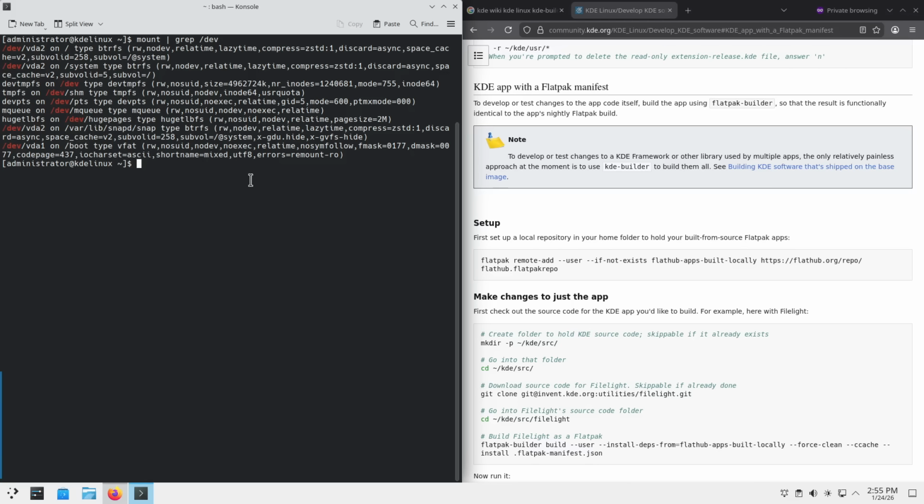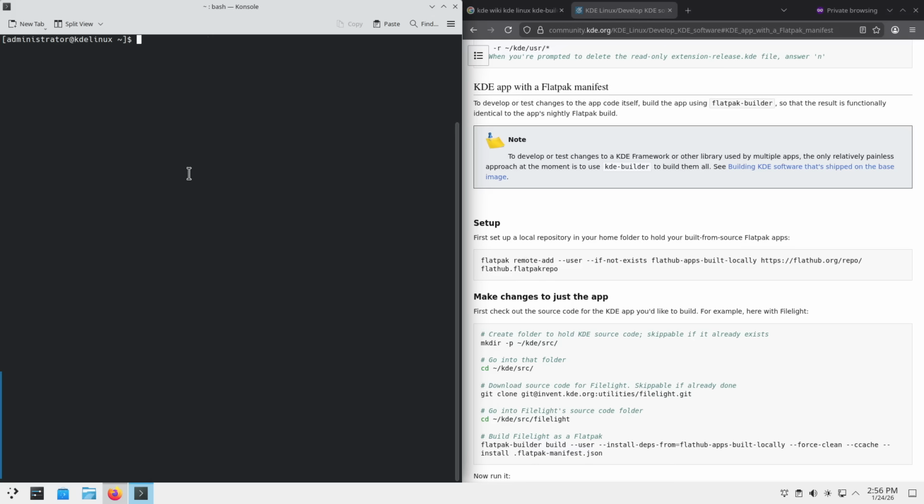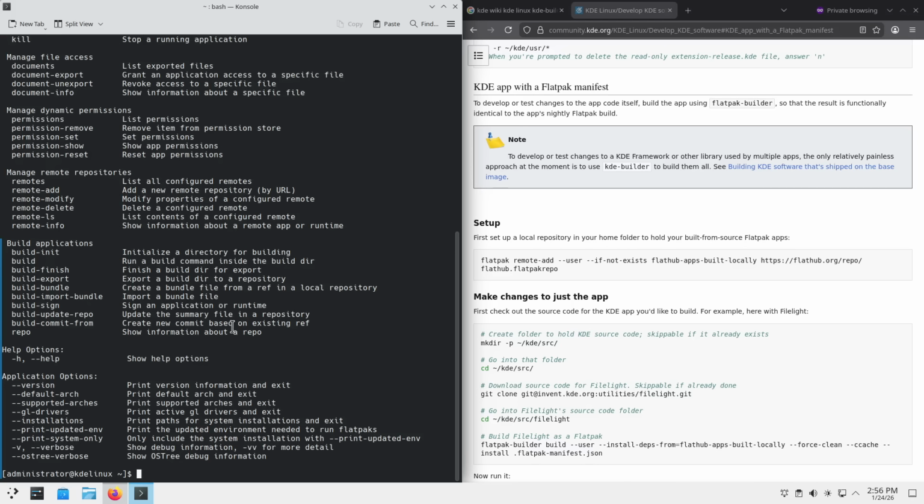Okay, so let's see if we already have any flatpak remotes available out of the box. Something about remote listing.